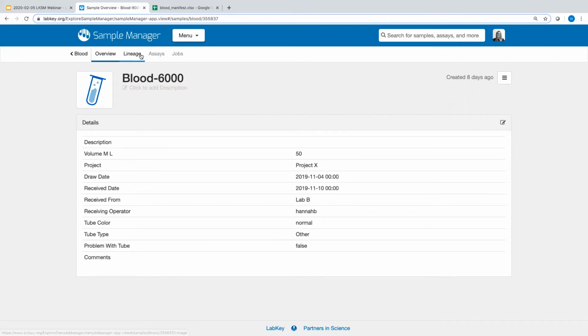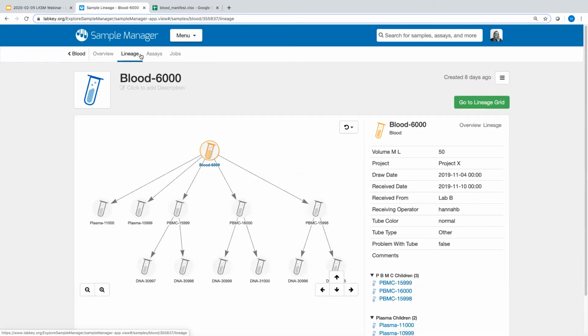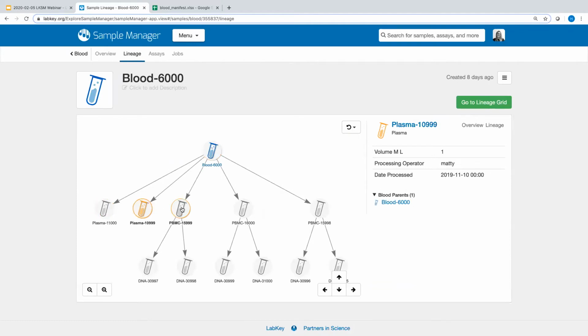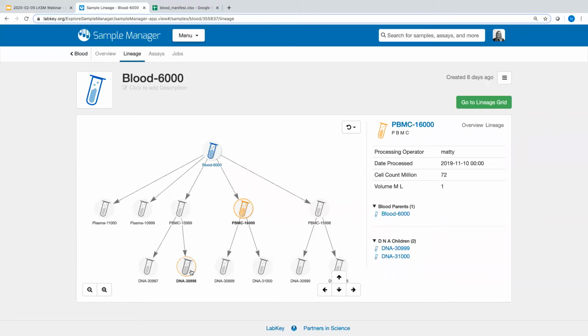If I'm interested in the samples that have been derived from this blood sample, I can go to the Lineage panel, where we can see that there's been plasma and 3 PBMC samples and their associated DNA samples as well.